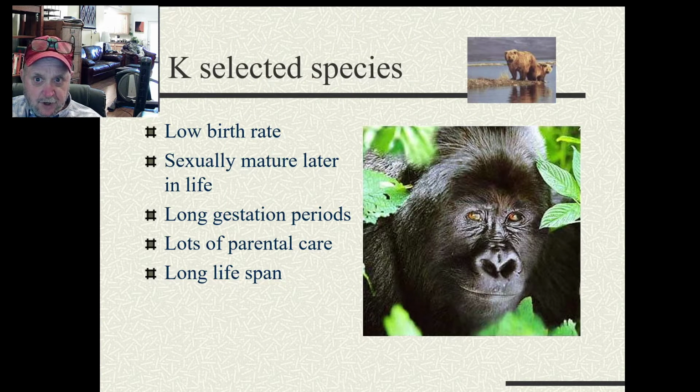On the opposite extreme is what we call K-selected species. So that grizzly bear up in the upper corner, she's going to have 1 to 3 young every 3 to 4 years. Now that's very few compared to 10,000 per nest. But she'll live longer and she'll produce several litters over the course of her life. So these K-selected species sexually mature later, long gestation periods, lots of parental care, and a long lifespan. So yes, you and I are what we would call K-selected species.